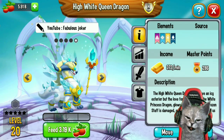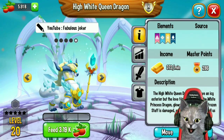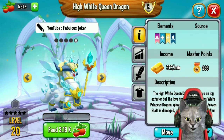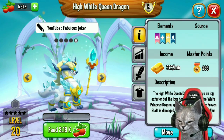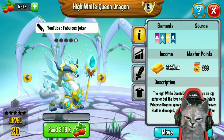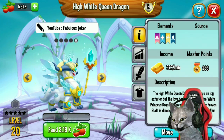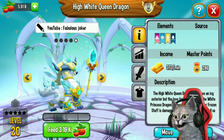The High White Queen Dragon might have an icy extra reroll, but the love of her doctor, the White Princess Dragon, glows strong inside. If her frozen stuff is damaged, an eternal winter will befall you all. Wow, the description said it looks so good.